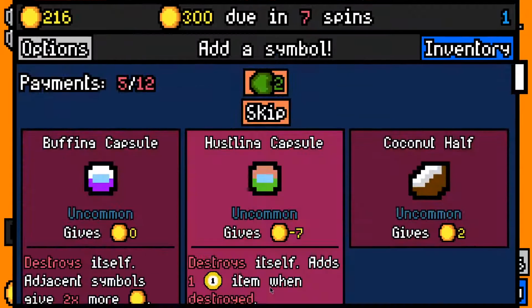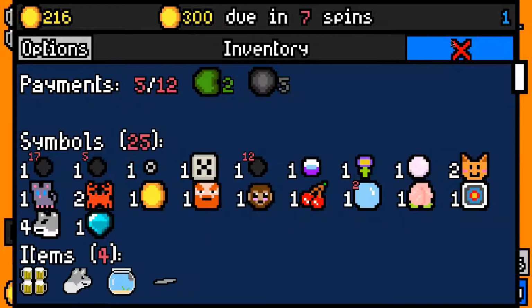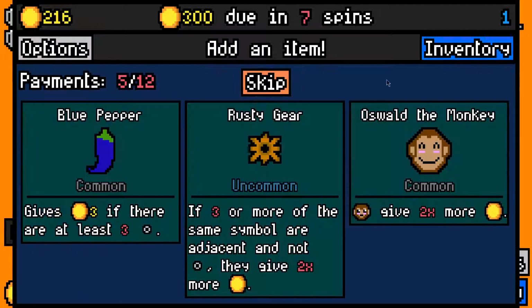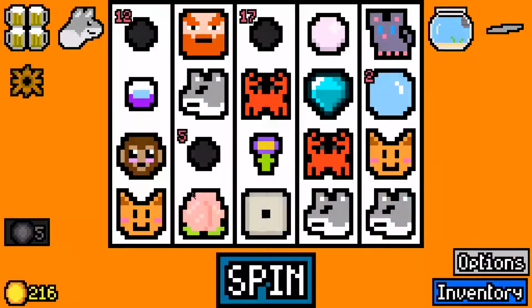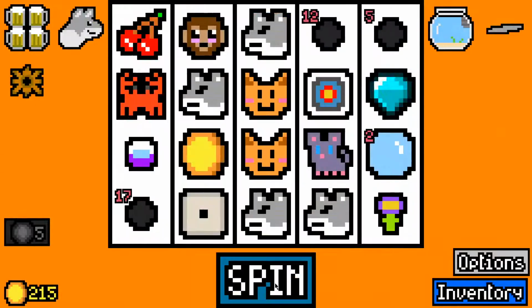This run is looking like it could be the one. Let's take a buffing capsule, should be worth more. Oswald the Monkey versus Rusty Gear. Rusty Gear should be worth more with the amount of wolves and even diamonds that we have if they end up together. Let's get rid of nothing so far.